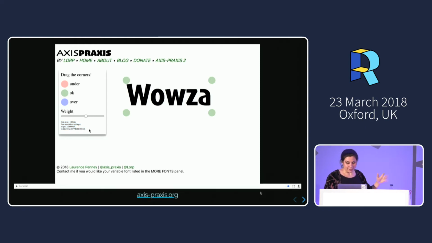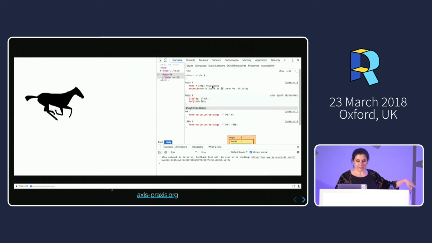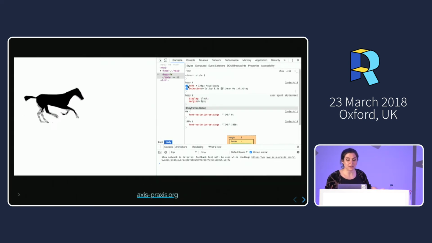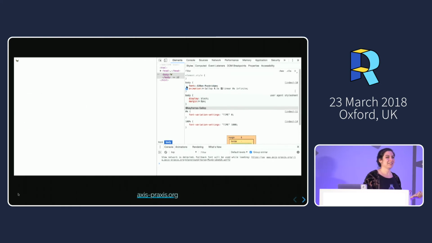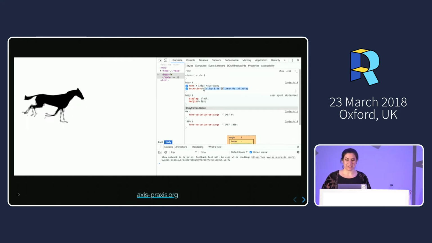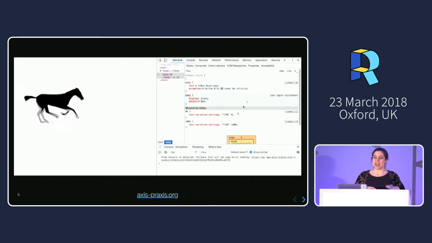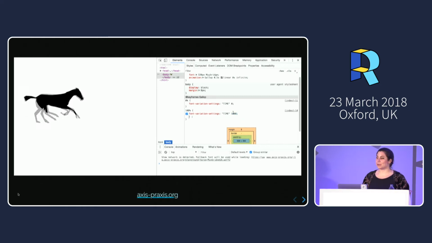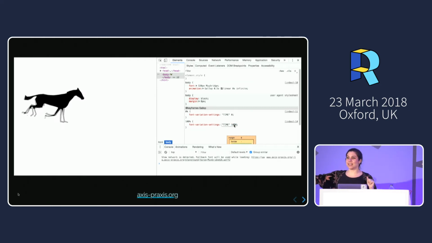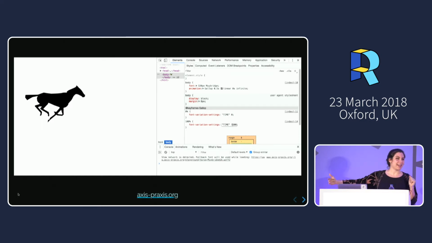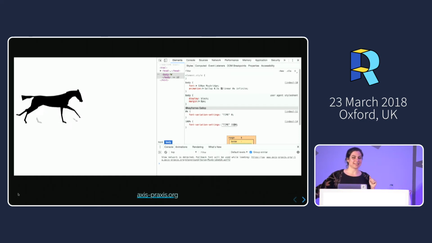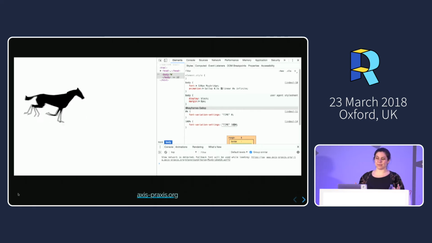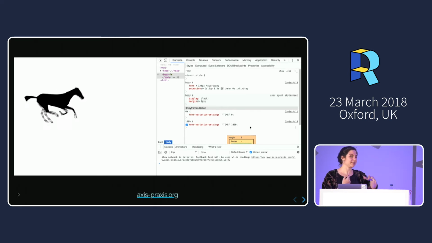I also found this example on Axis Praxis, and this is an example of an animation of a running horse. And this was really interesting to me because they're making this animation out of text. They're using this font called Muybridge, and there's this animation called Gallop. And what that animation is doing is it's using font variation settings of time and going from 0 to 1,000. So there's 1,000 characters here that they're animating over. If I set it to 500, you could see it breaks that animation chain, and the horse sort of stops its gallop midway. But here, again, if it's 1,500, then it's doing a full rotation and stops.